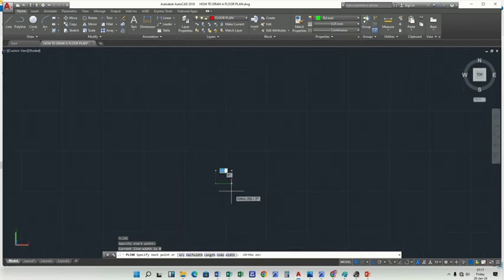The units of distance are very long, so I'm going to zoom out, zoom out, zoom out, then zoom in, zoom in, zoom in, so that the units are reduced. So I've zoomed in, and as you can see now the units are small. So I'm going to type now.